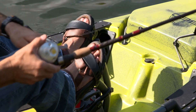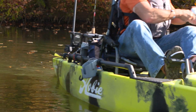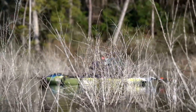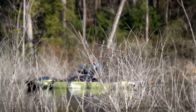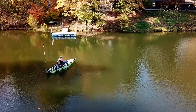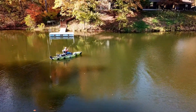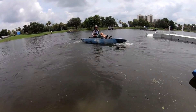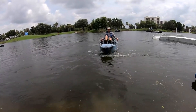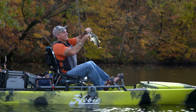In fishing, boat control can literally mean everything, whether you're picking apart offshore reef tops, points, or sunken road beds, or precision casting in and around docks, break walls, or piers. And the 360 allows you immediate and precise control from lightly feathered adjustments to full-on power moves to keep you ideally positioned for success on the water.